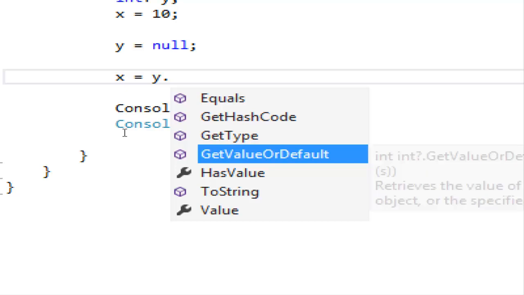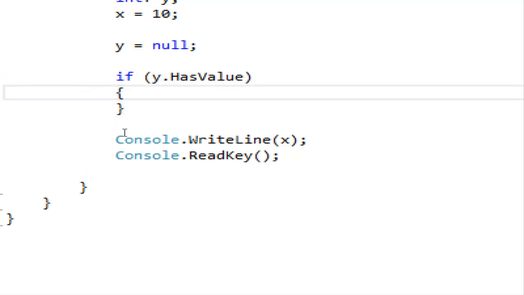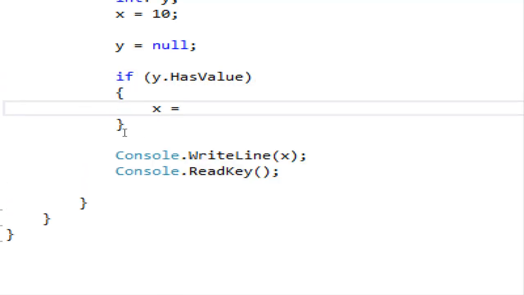What is the next part? The next one is HasValue. It's a boolean value. It checks whether it has a value or not. For example, I can say if y.HasValue, then, this is the long way of writing, assign x equal to y.Value.